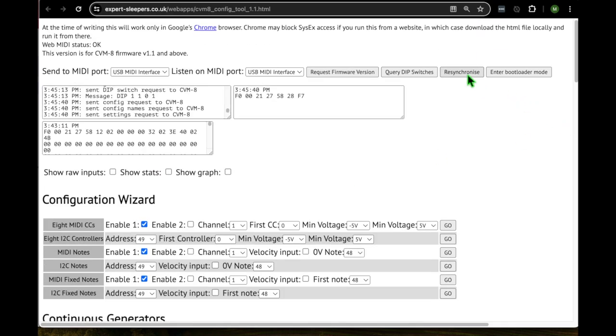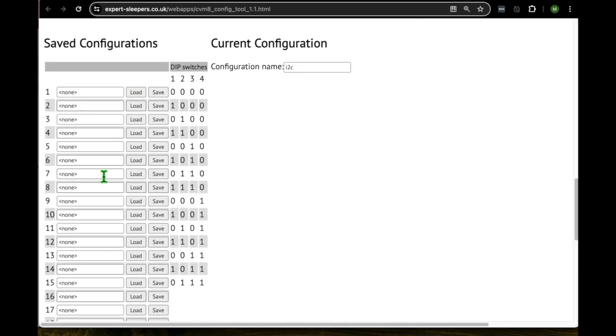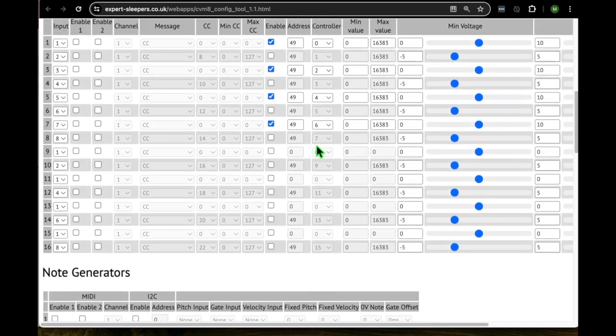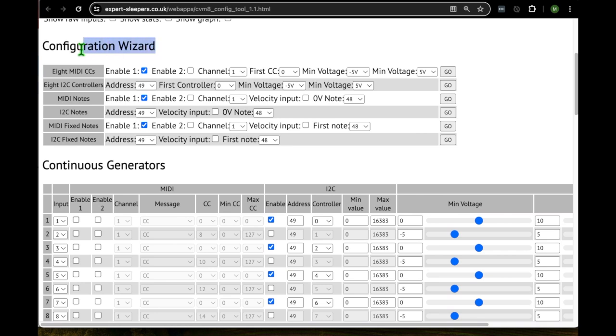What I'll do is I'll say resynchronize just one more time, just to confirm, and that should actually update these saved configurations. Yeah, they're all none. So now what I'm going to do is actually create a configuration, and the way you do that is you use the configuration wizard here because it's a lot more straightforward. I'm going to set up the 8 I2C controllers, start with number 0 and go up to number 7, and I'll say 0 to 10 volts because the NerdSeq uses 0 to 10 volts for the CV input.